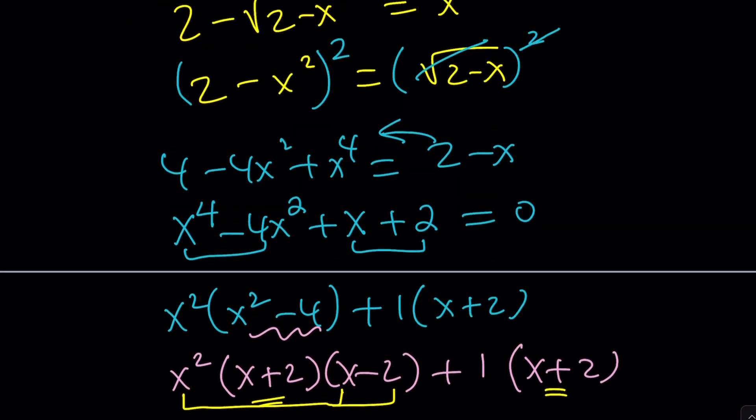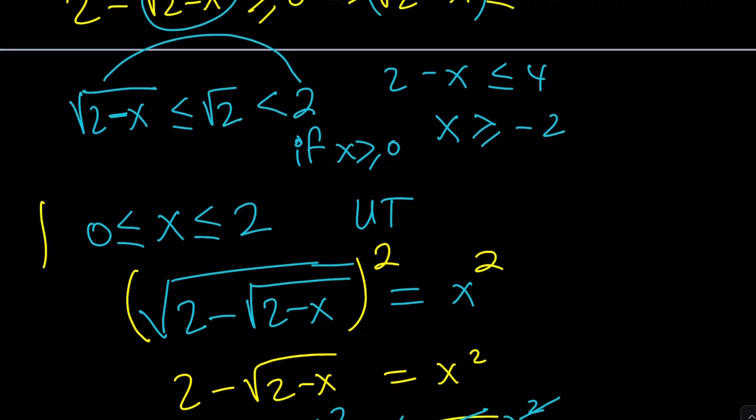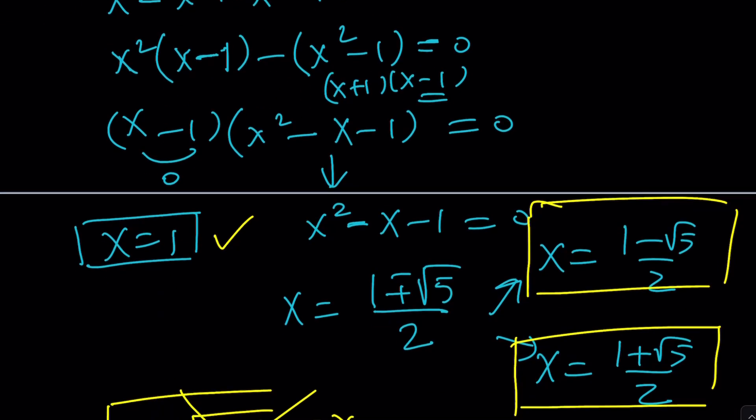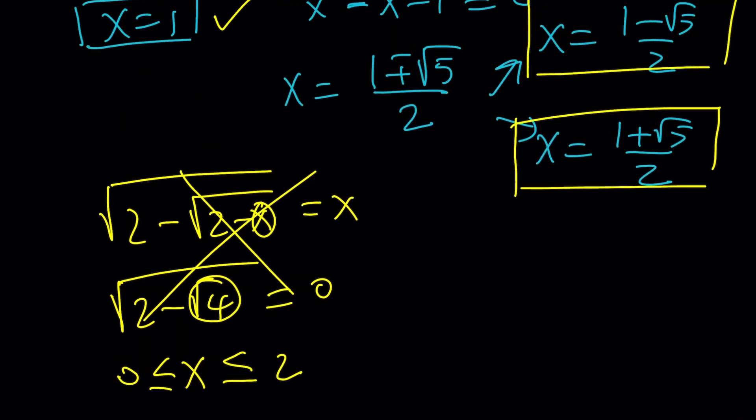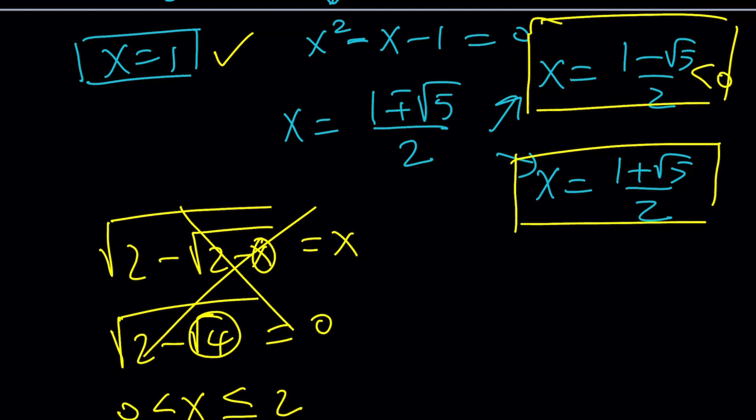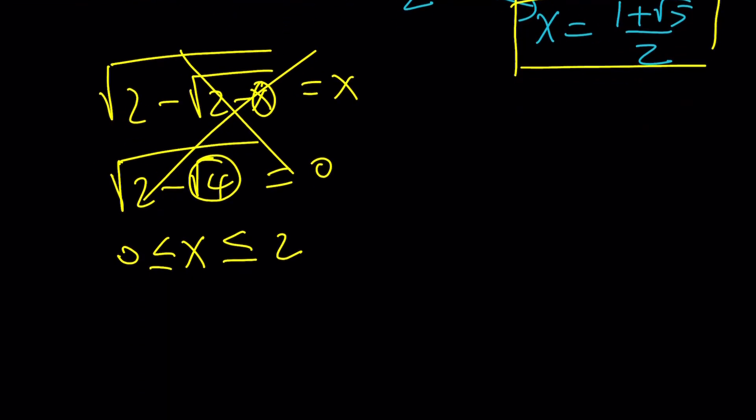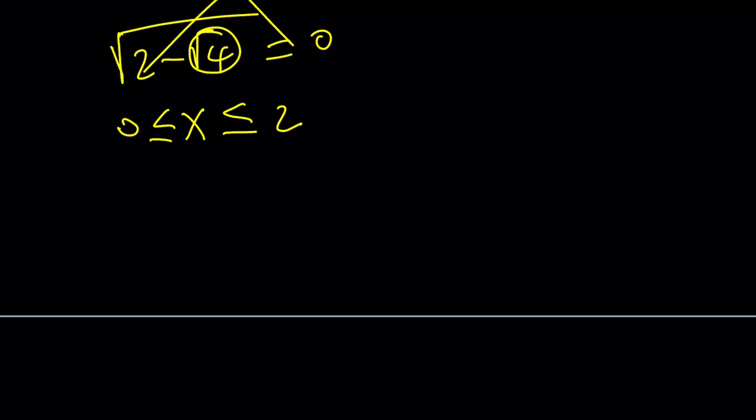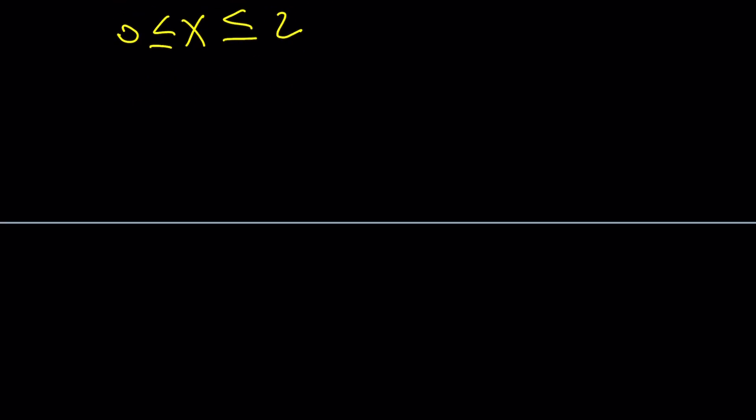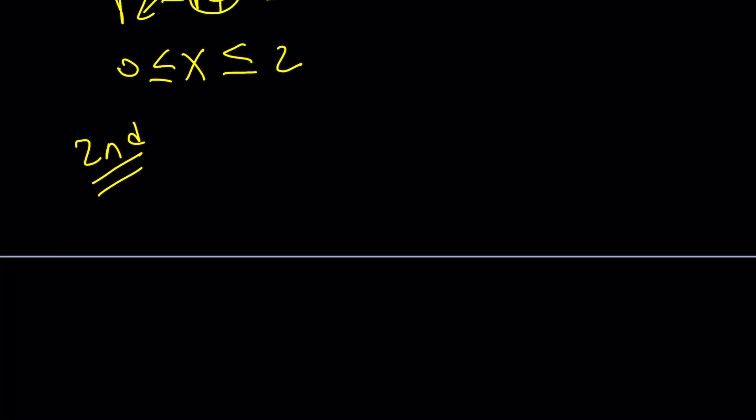Without checking how do we do it, we check the domain. Remember, we found the domain for a certain reason. So our x values have to be between zero and two. That's a good reason to reject most of these solutions. Because if you think about it, x equals one is definitely valid. But if you think about one minus root five over two, that's less than zero. It's not going to work. And one plus root five over two is probably greater than two, isn't it? Is it? I don't know. Anyways, so here's what I want to show you. Two more methods. And then I'll also show you a graph, which is really, really cool. A cool way to look at it is through graphs. Okay. The second method.